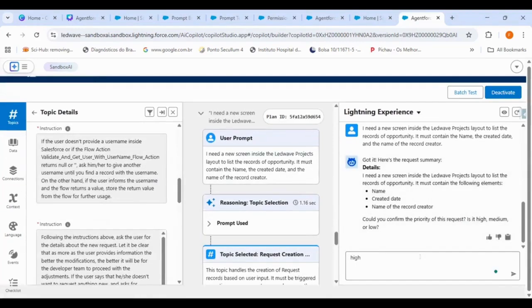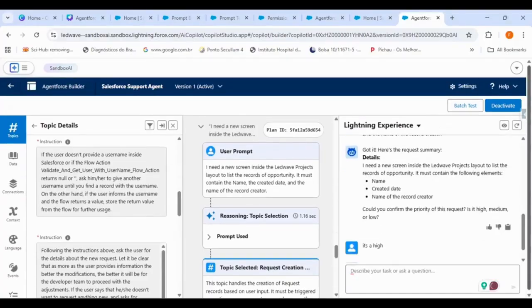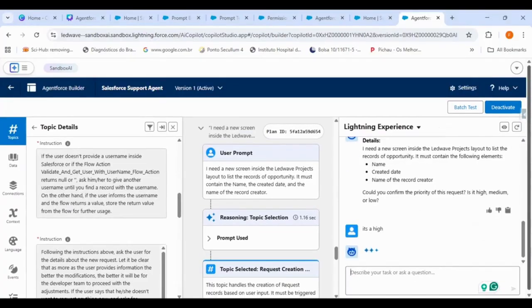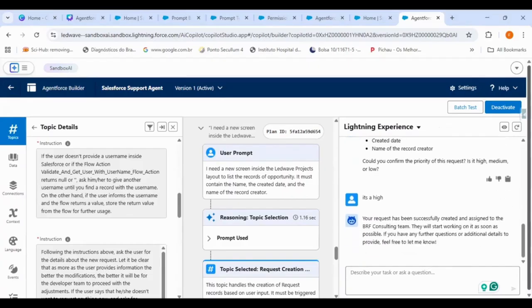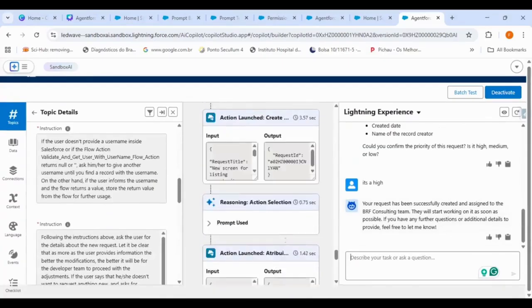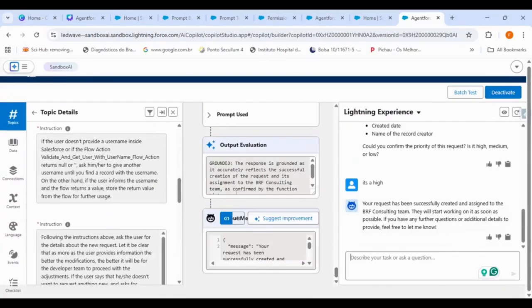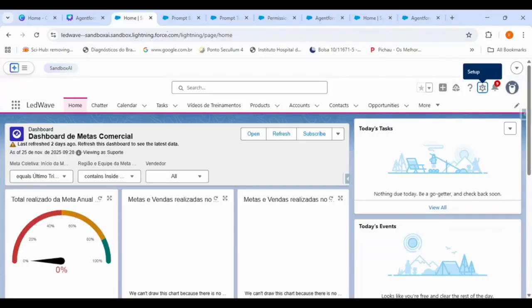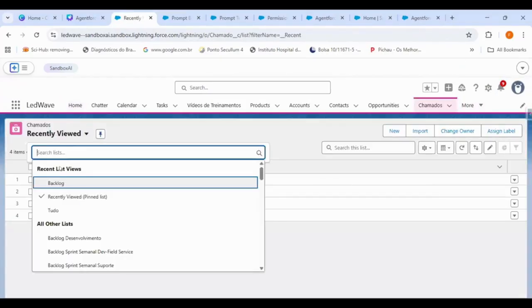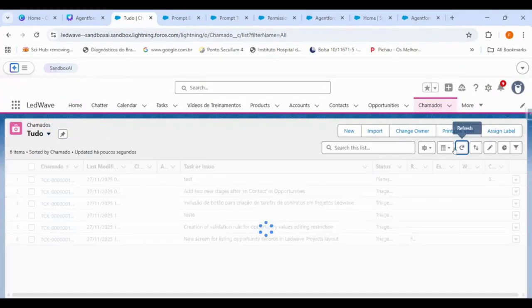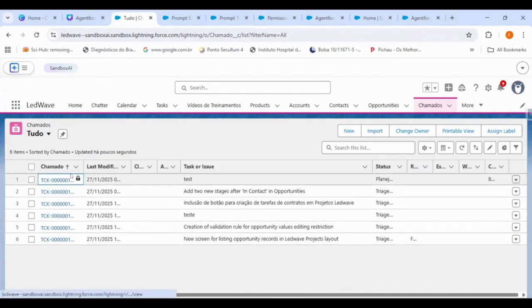I will say it is a high priority, but it's not an incident. Although I think that it already had the answer, because in this case it is probably an incident or something very important to be created. And based on that, it will generate here inside Salesforce the record. In this case, if I go here to chamados, that is the object where we store the requests from our users, and select it, you're gonna see that it's right over here.